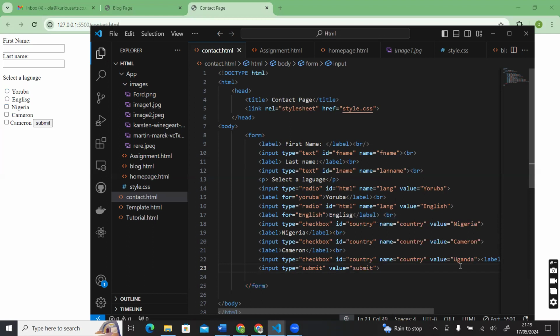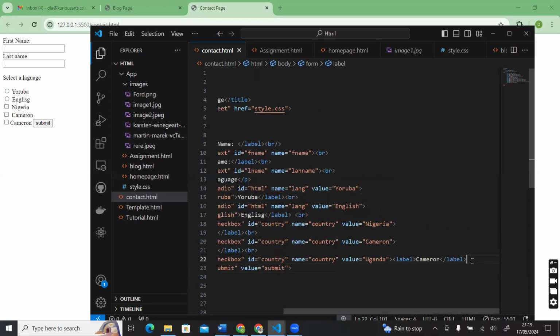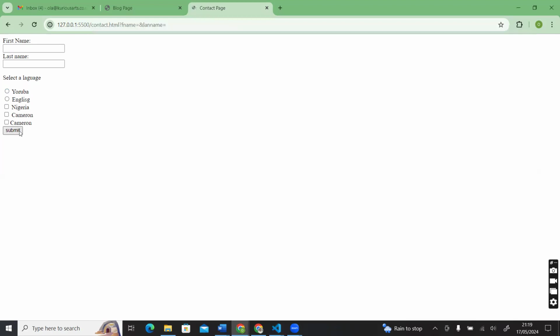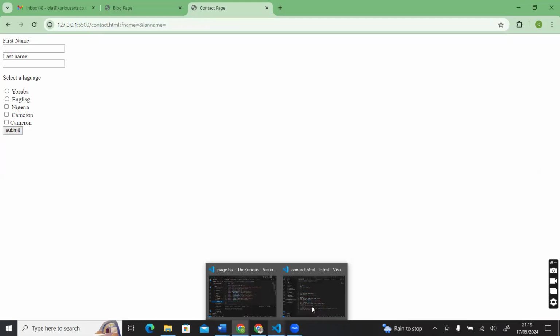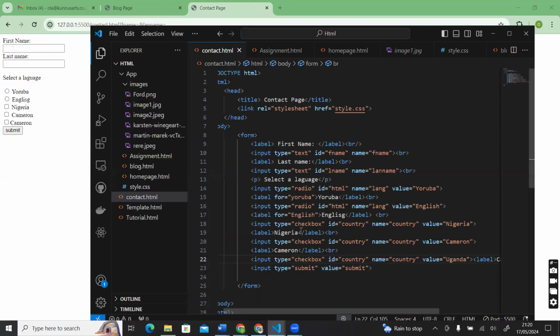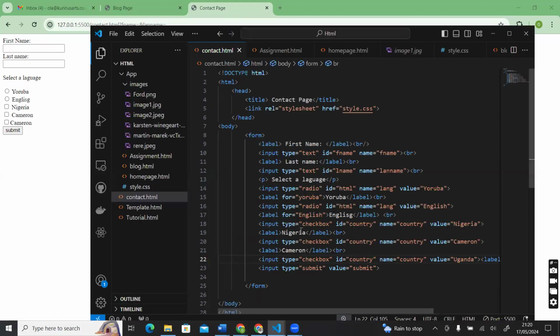Let's break this down. Save. So this is the submit button. We can even add an action in front of our form. It's part of form validation. I think we're going to do that class separately, how to validate a form. But let's first introduce how to just design a form.